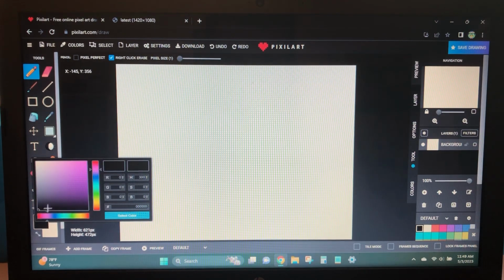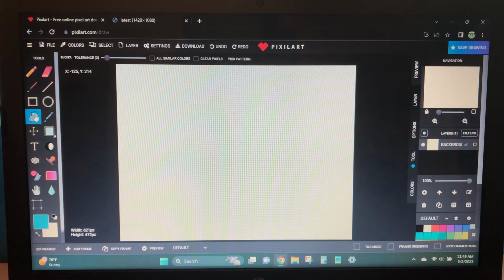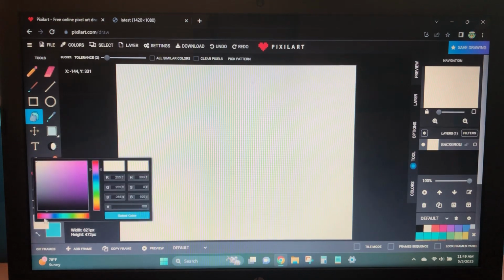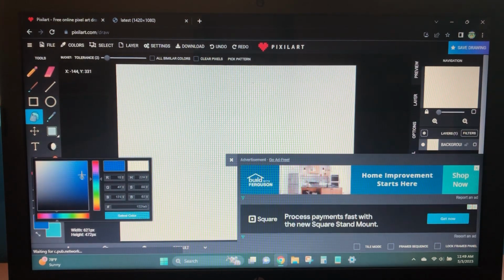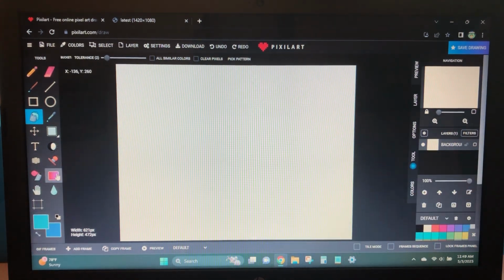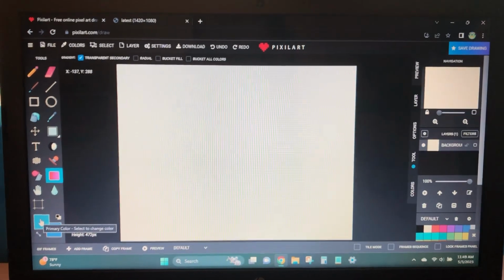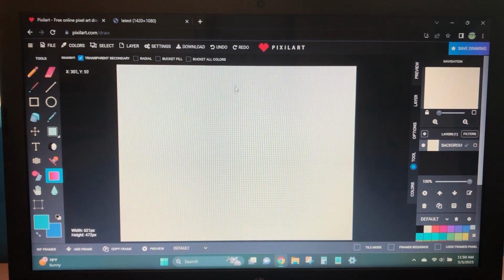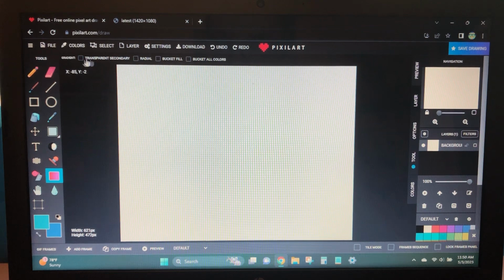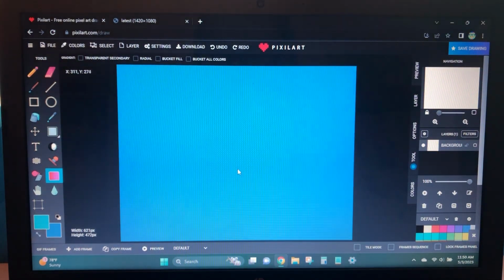The first thing first, you want to go here and you want to pick out kind of a color. So let's do kind of a blue, and next you're gonna swap, and you're gonna pick kind of a little bit of a darker blue. Next you're gonna go to your gradient tool, and you're gonna switch the lighter blue on top here, and then first things first, you want to uncheck this, the transparent secondary, and then do this right here.